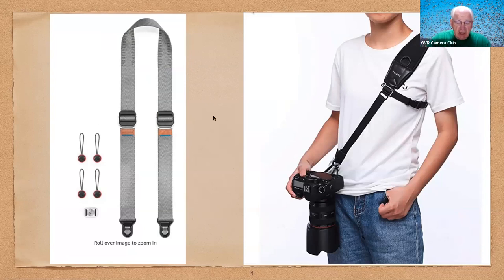So what I suggest, especially for bird photography, if you get into longer lenses like 70-200, 100-400, 200-600, is to use a strap more like the one on the left. This is Peak Design, that's what I use, and the one on the right, I'm not sure who the designer is there. I generally carry my camera off a shoulder. I carry a bag on the left-hand side with water, snacks, and also my doubler in 1.4. And on my right shoulder, I carry my camera in this way, which is easy to bring up to my eye and use it, okay?